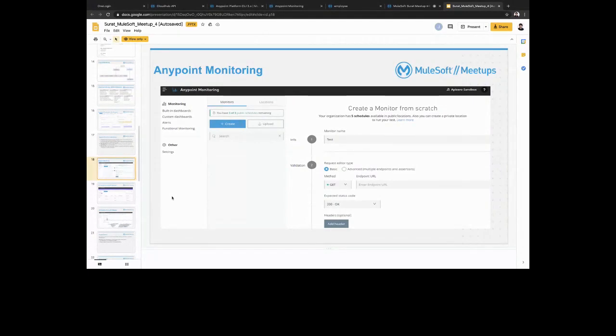Now if we test it, doesn't it mean that Anypoint Monitoring is going to create a new app to do that? Or is it just a plain HTTP request, some sort of curl command, implicitly used by Anypoint Monitoring?